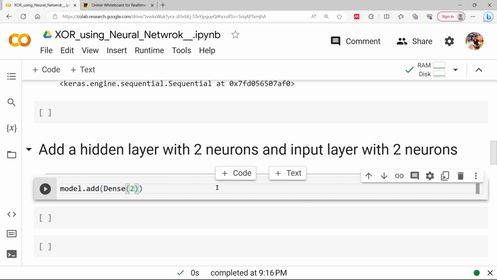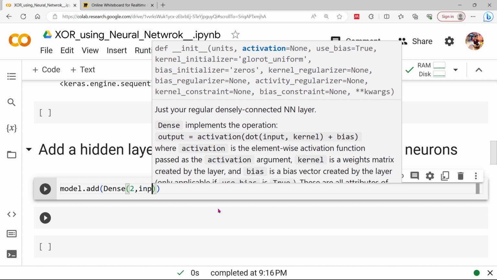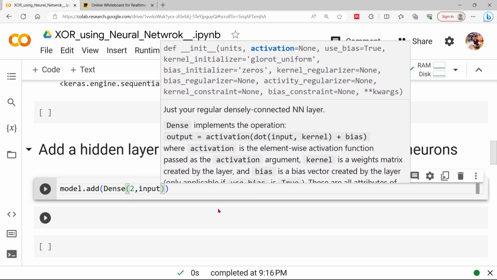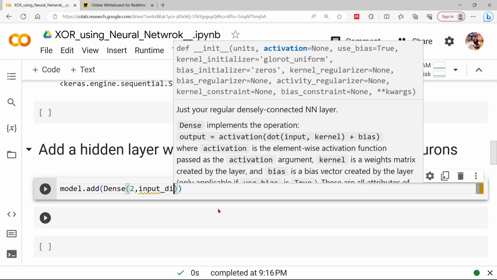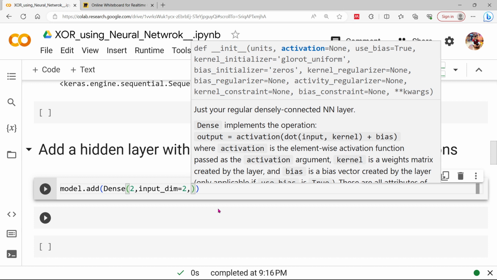What is 2? 2 is the units. What kind of inputs am I going to create? I have 2 input dimensions, so I'll give input dimension is equal to 2.